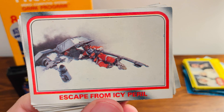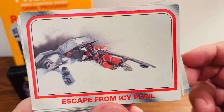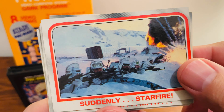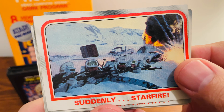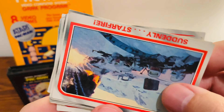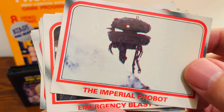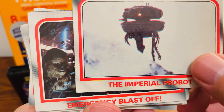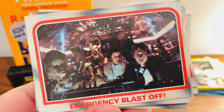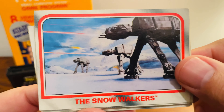Another reason why I'm so high on these cards is they are just really hard to find in great condition. To be honest, I have found very few in great condition. The ones I've gotten in this eBay lot have turned out to be really nice, so real happy with that. With just the popularity of Star Wars, finding these cards in good condition — I just think there's a chance for some real value down the road. Disney's going to keep pumping out those Star Wars shows and movies, so I'm really high on Star Wars cards. Here's another just great shot from the cards there of the AT-AT, or the Snow Walkers.